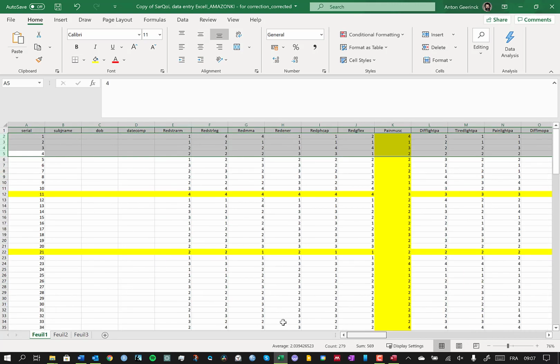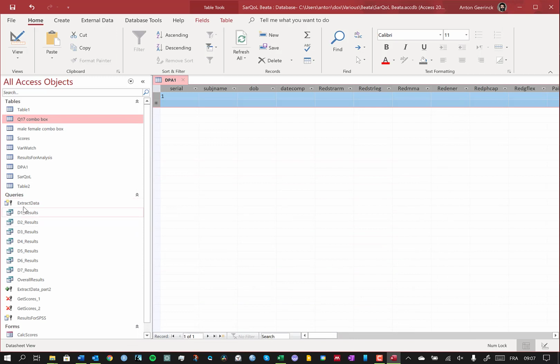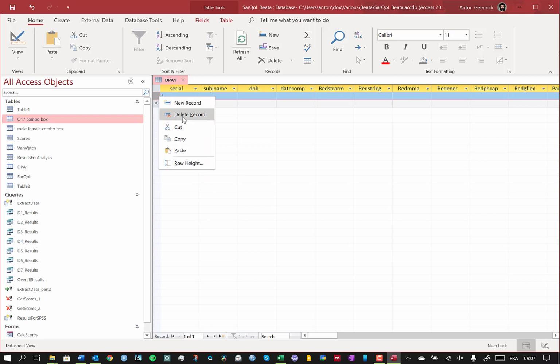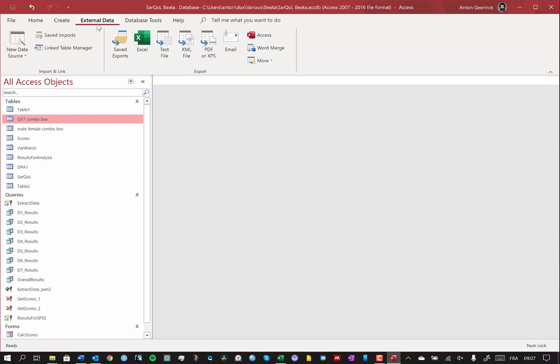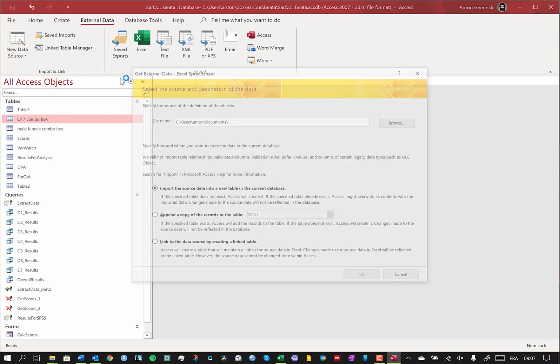Okay, this should work. Let's save it. It's saved. And let's now go to the DPA1. I'm going to see if I can squash this record. Yes, okay. Delete the table, close the table. Now I'm going to go to external data, new data source, Excel.